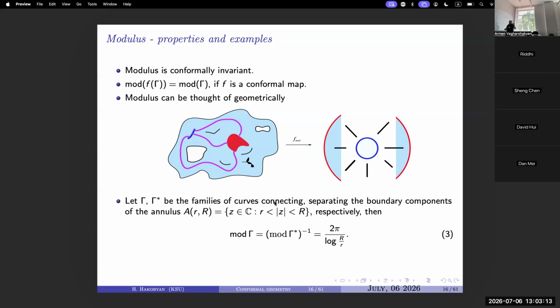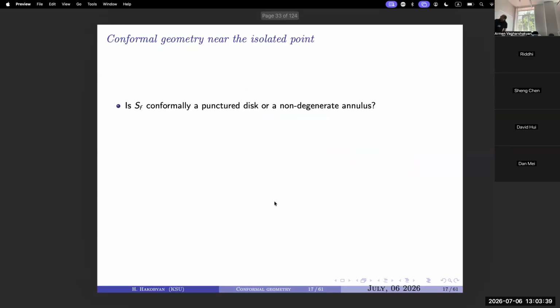So now what we did was talk a little bit about the conformal geometry of a point. That was the isolated point, right? So the point at infinity. You can say, what's there to talk about in the geometry of a point? But in one case you get a point, and in the other case the point blows up into a circle. That was an isolated case. Now let's do another example.